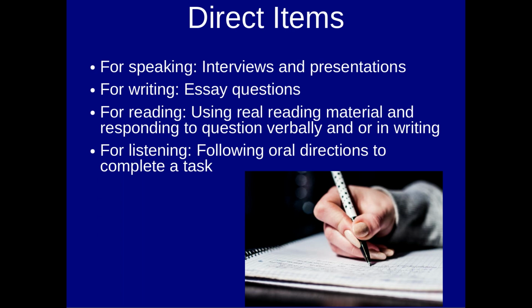If you're able to present information, that is an excellent direct indicator of speaking. For writing, writing essay questions or writing an essay, those are other ways to address that. For reading, there are many ways you can do this. You can have the students read material and they can respond to questions verbally or in writing. And of course, for listening, if students are able to complete oral directions in order to fulfill a task, that's an example.